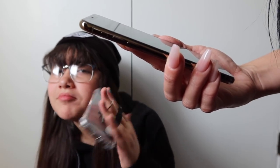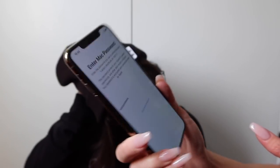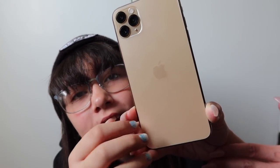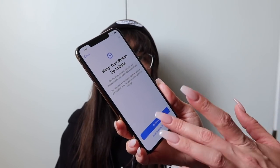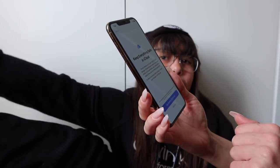Enter the password you use to unlock the Mac. I guess my MacBook's connected to my iPhone because it asked me to enter my Mac password. Really? Yeah, from my MacBook. It may take a few minutes to set up your Apple ID. Oh my gosh. So pretty. Nice. Okay, express settings. Continue, continue. We're just going to press continue. I don't really like doing this part. I got new sweatpants, they're really comfortable. Set up Siri. Hey Siri.